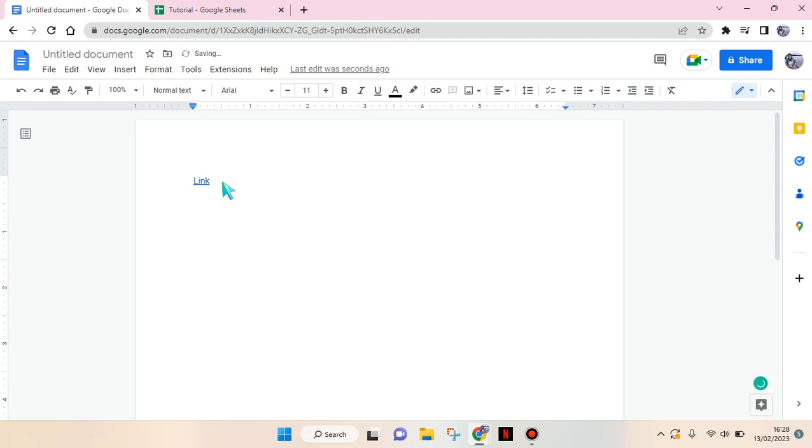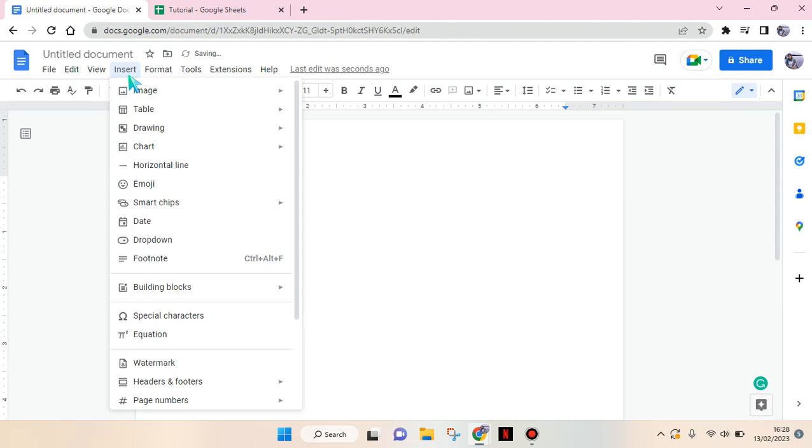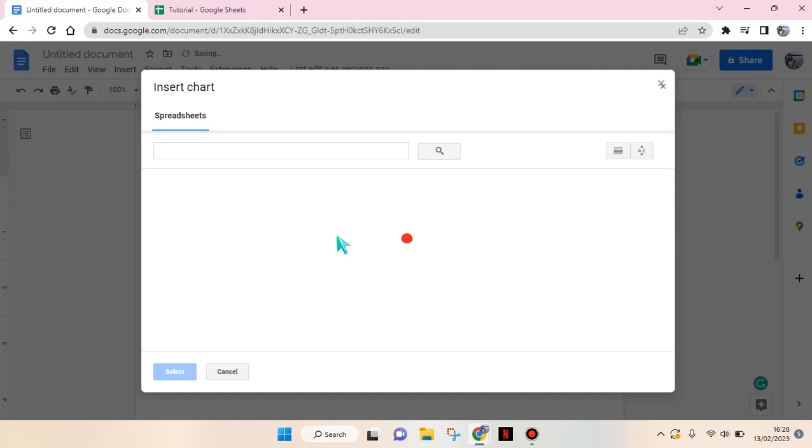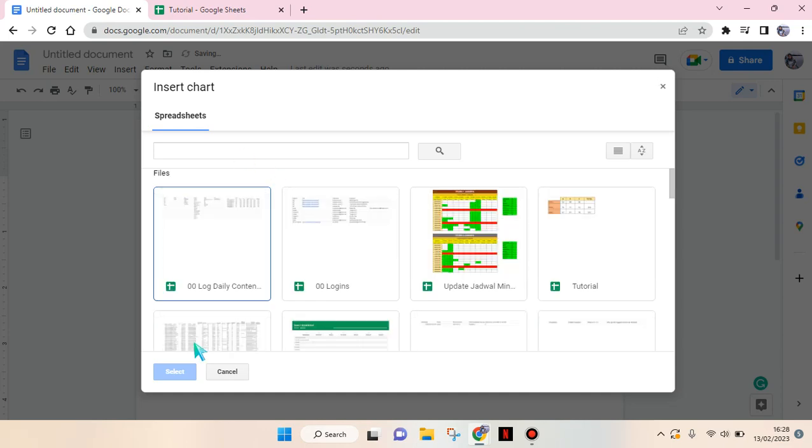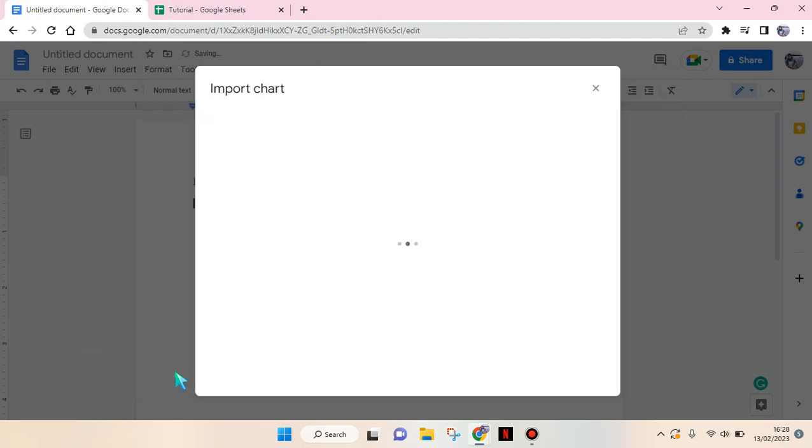But if you want to add a chart, when you go to insert and go to chart, you can extract it from the spreadsheet. So you can just click on this from sheets, then find the file. I'm going to go in here and click on select.